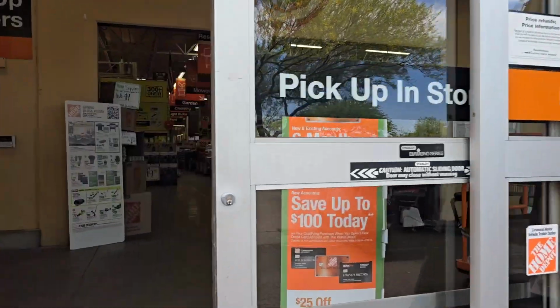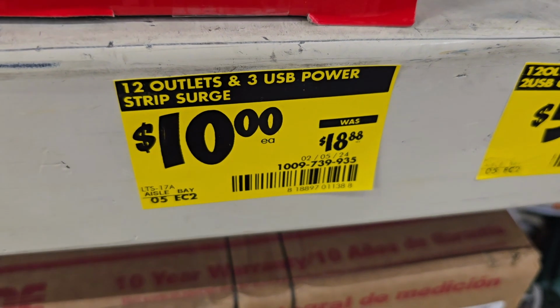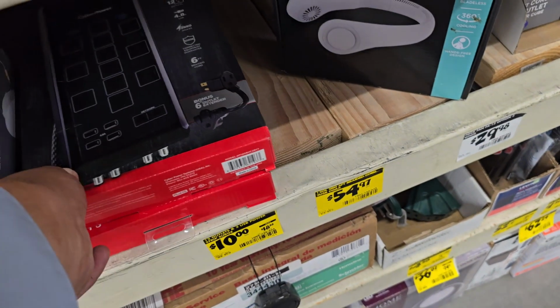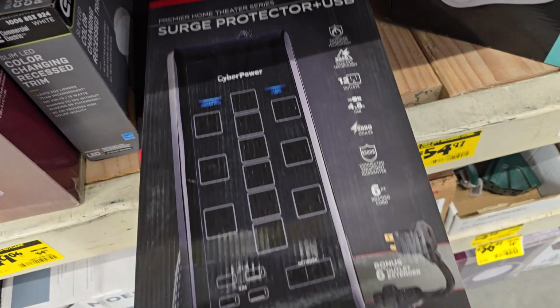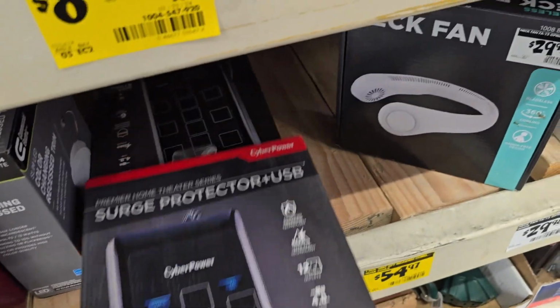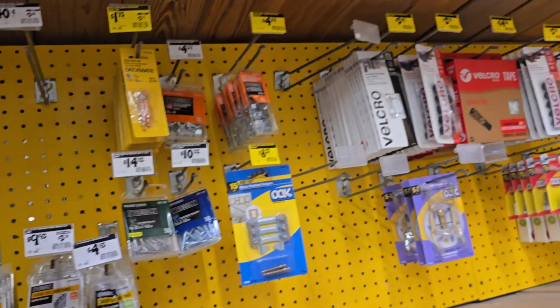Alright, let's go ahead and get started. To start here, we got the clearance section. Basically, this is $10 down from 18. This is 12 outlet. This is great for in the house and stuff like that. Surge protector, basically a little bit more than 50% off on that one. We got heavy duty totes, $33 down from 35.